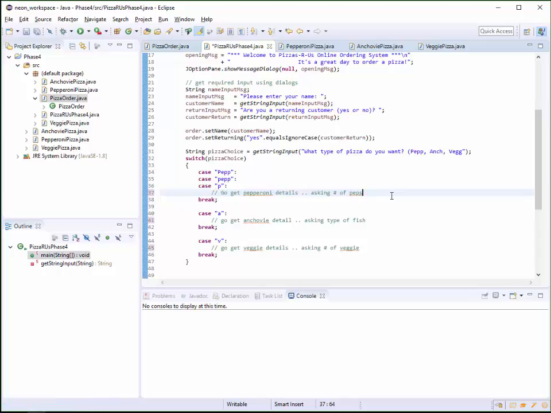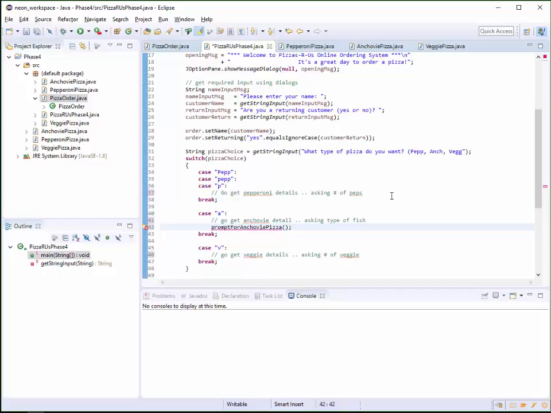And so I'm going to create a method, and I'm going to do the anchovy one. That's going to be something a little bit unique inside of there. So the anchovy one is going to be get, so let's say prompt for anchovy pizza. So that's a lot of details inside of there, and we need to go off and figure out those details based off of the choices that we made before and how we designed that.